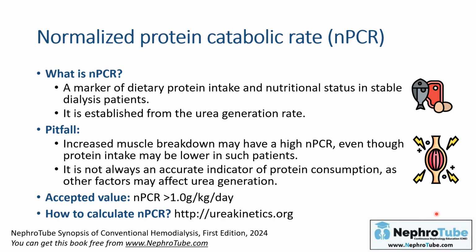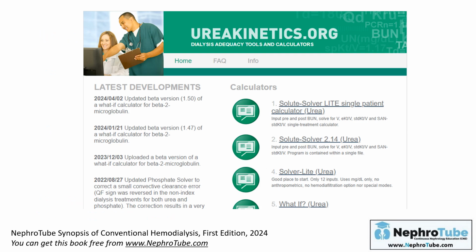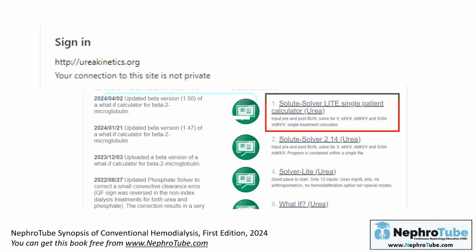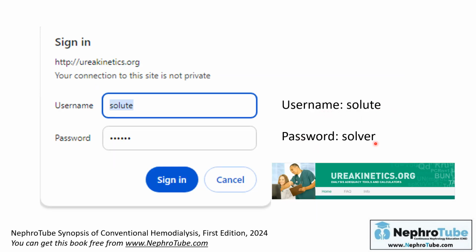How do we calculate normalized protein catabolic rate in our patients? Actually, you can use this website, which contains calculators by Professor Daugirdas, the author of Handbook of Dialysis. In the website ureakinetics.org, you click here on the Solve-It Lite single patient calculator, and you can use this username and password.